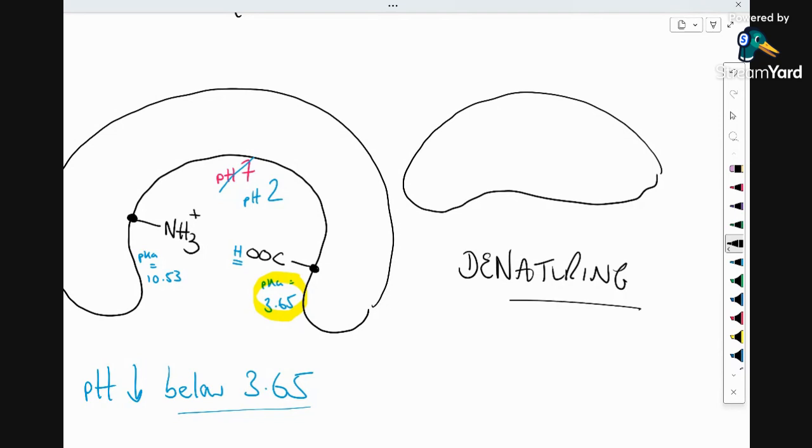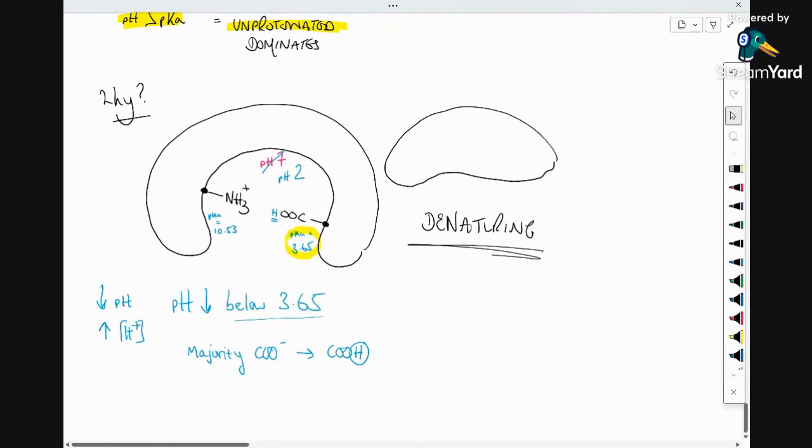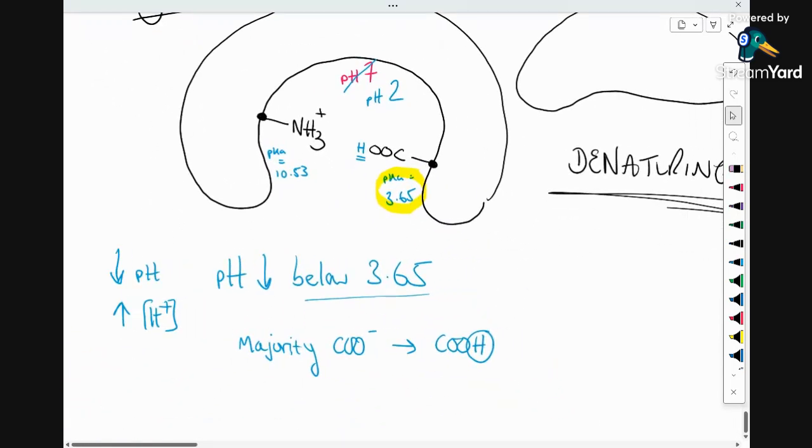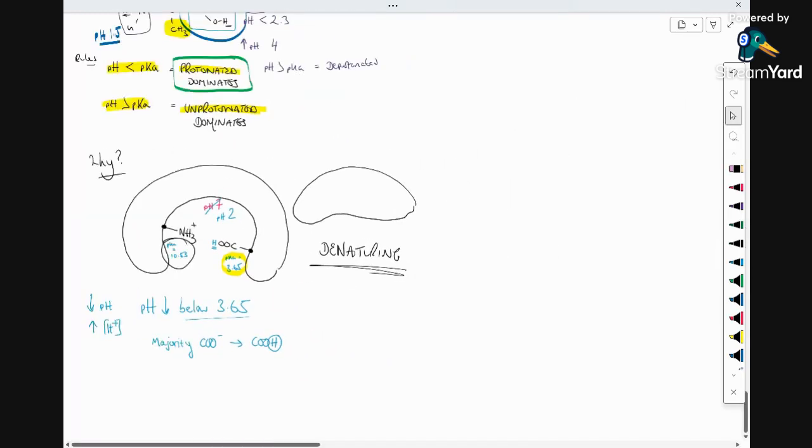And we'll come back to this with enzymes, so don't worry. I'm just making the point. Why does pH denature enzymes? It's because it interferes with protonation states of your R groups that are interacting with each other to hold the structure together. Now, what would happen if we increase the pH above 10.53? Of course, the amino group would become deprotonated, and that would, again, stop the ionic bond, right? Hopefully that makes sense. I'm not going to labor it too much. You can watch that back if you're not sure. Speak to me with any issues on that.